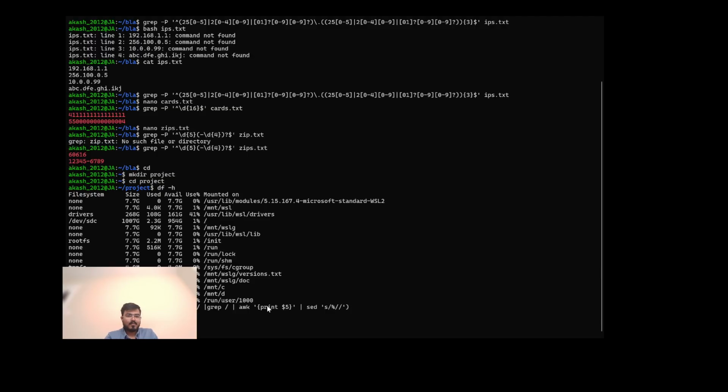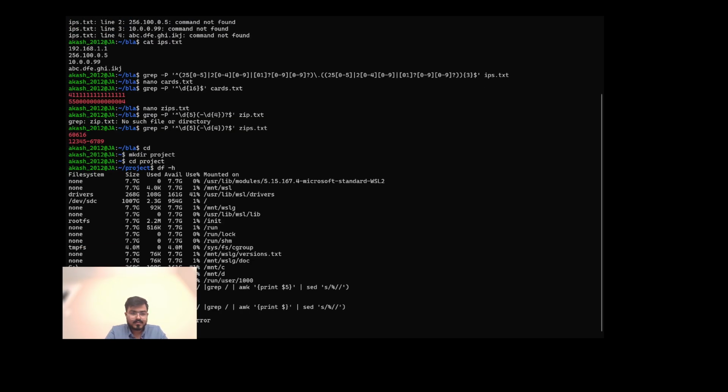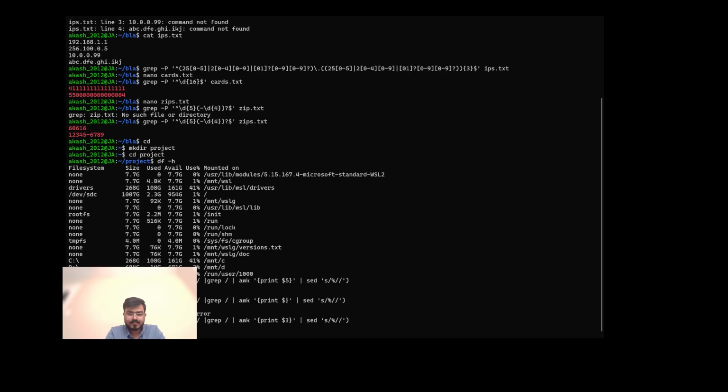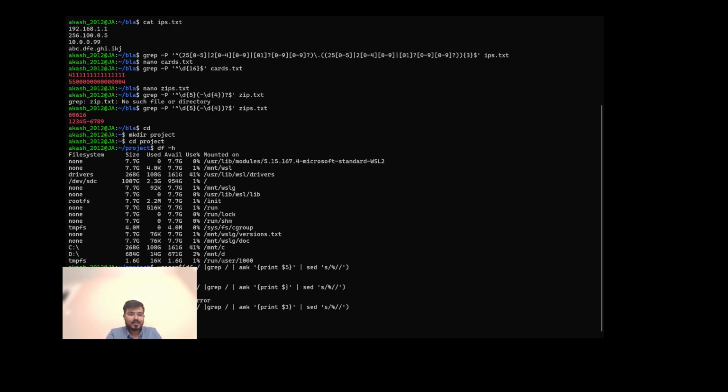But I want to see the third column. So I'm writing 3 here, then enter, and now I'm doing the usage, and you can see here.